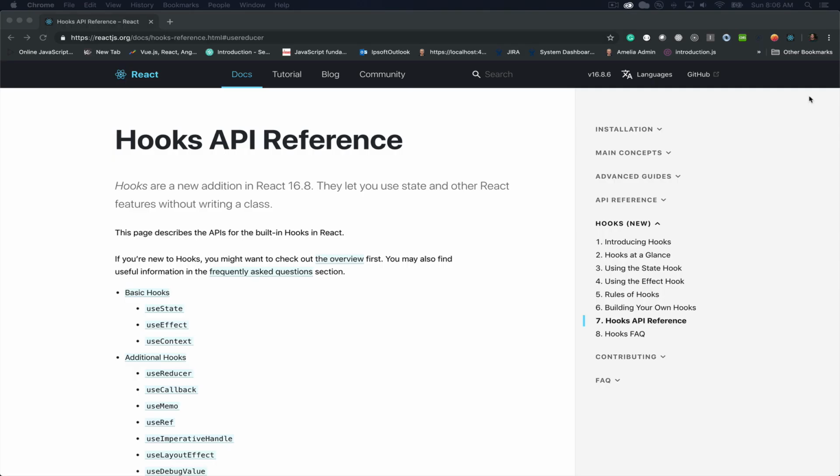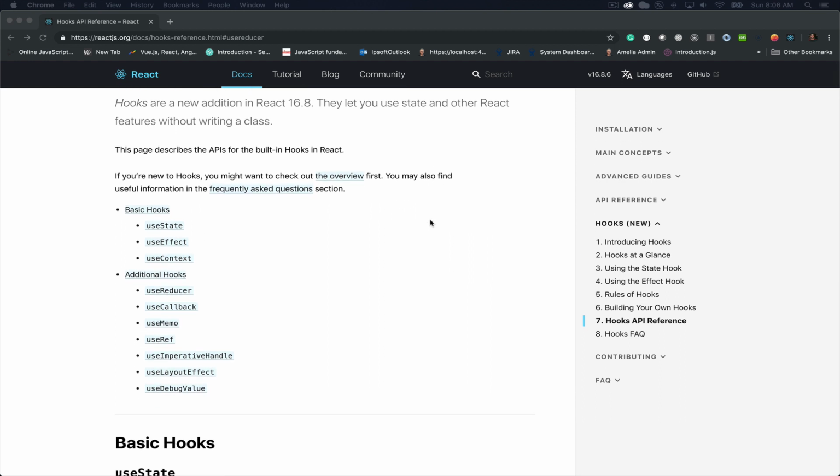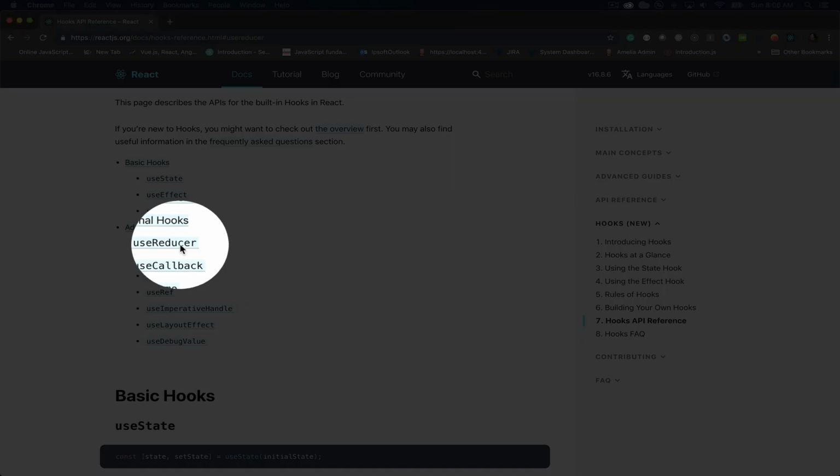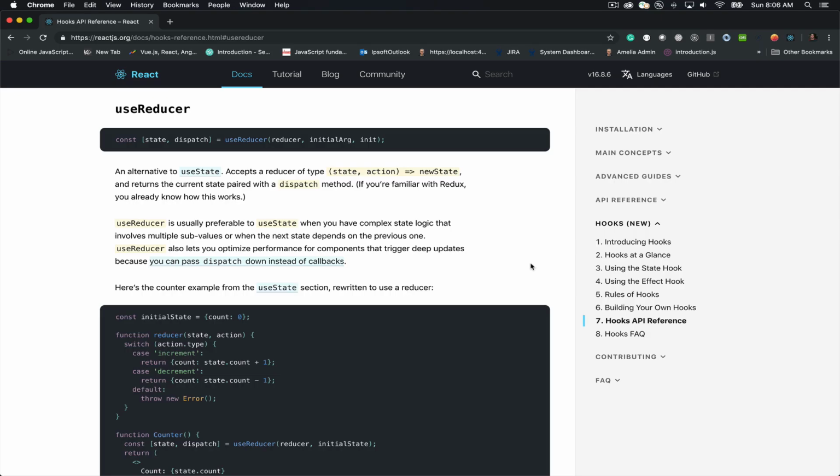Moving to the hooks API reference documentation on the website, we will be able to see several methods or hooks. One of the more frequently used are useState, useEffect, useContext. But also there's another one called useReducer. With useReducer, we're going to be able to perform the same behavior that we are used to on Redux. After we dispatch some actions, we're going to be able to catch these actions using the switch statement, and then we're going to return our new state depending on our particular actions. This is the concept of Redux.